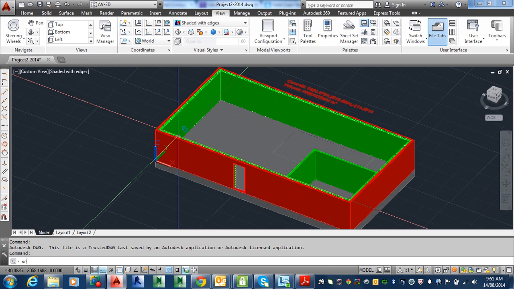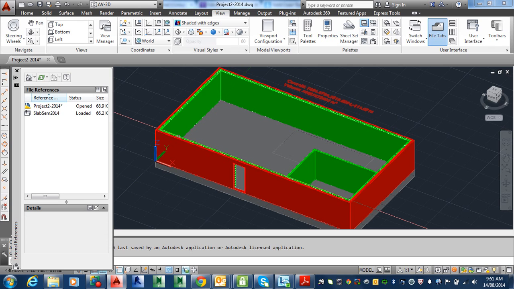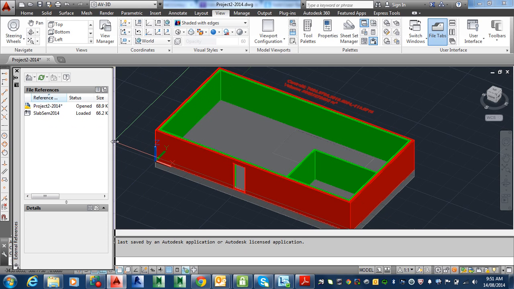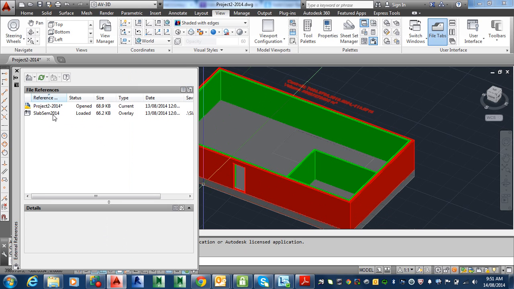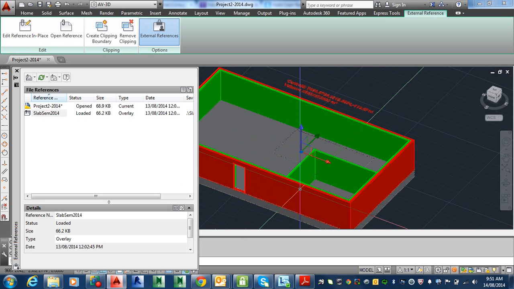Let's go Xref, type that in, and hopefully something will happen. There you go, this thing pops up, and we'll make that a bit wider. Okay, so there's a couple of ways of knowing. One way is Xref, the other way is if you know where it is, and usually it's not too hard to find out, you just click on things.